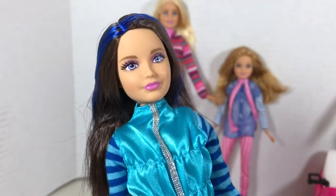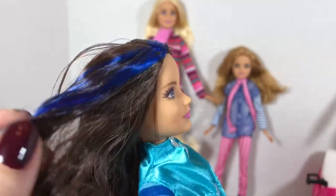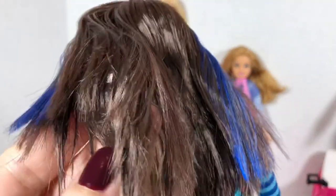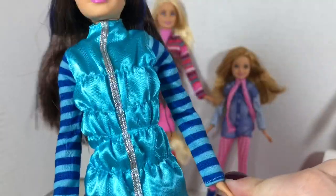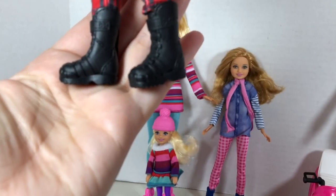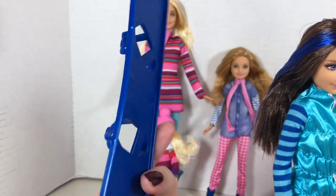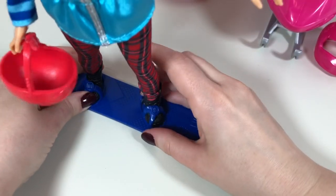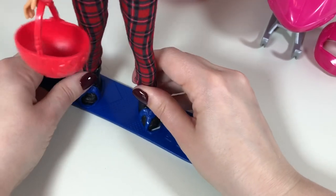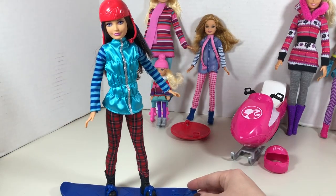Finally, this set includes Skipper, who actually has the most range of motion in her hips. She has her blue streaks in her hair, though her hair has a lot of product in it and really needs to be washed. I really like her face as usual. She's wearing what looks like a long sleeve top layered under a puffy vest, but it is actually one piece that velcros in the back. She's wearing red plaid leggings and black winter boots. She also has a red helmet because her accessory is a snowboard — you pop her feet into the snowboard and it almost acts like a doll stand once she's placed. Now here's Skipper ready to snowboard down the hill — Weeeee!